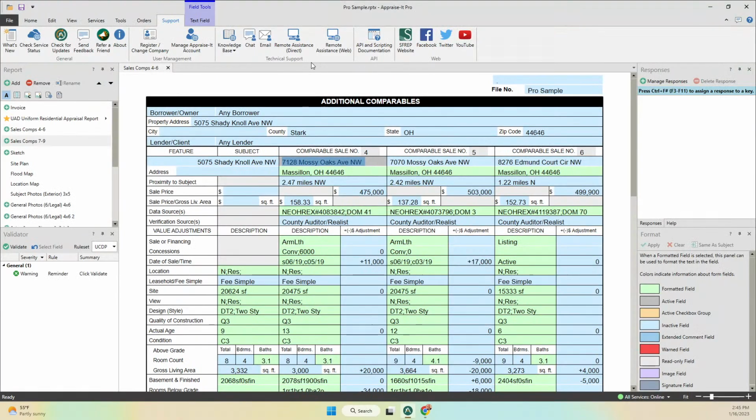Where am I? There we are. I tell you, Windows 11, sometimes. I hate that Windows 11 forces you to use these icons instead of having the actual written out text, which is what I was doing in Windows 10.